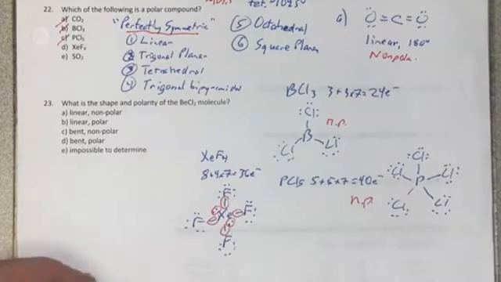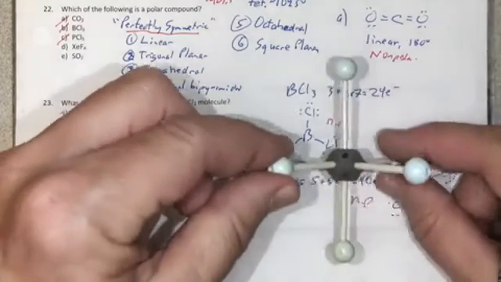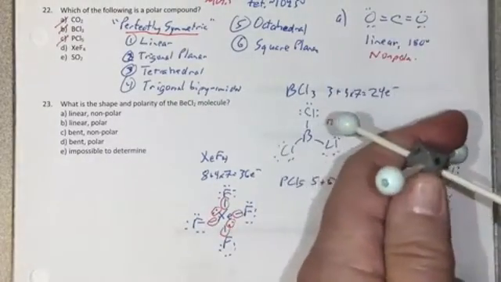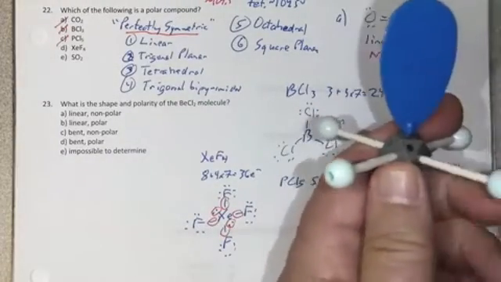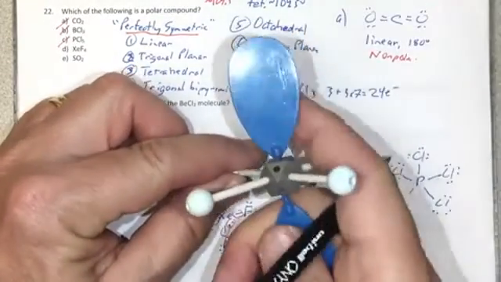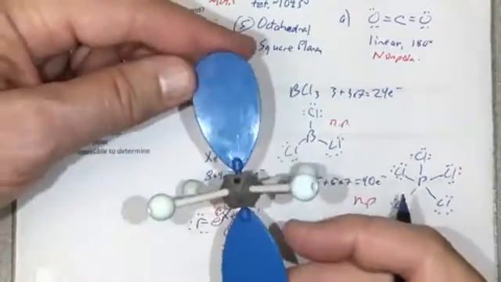Since there are 6 groups of electrons around the central atom, we know that the electron group geometry will be octahedral. Here's the octahedral shape. But we have 2 lone pairs. If I put one lone pair here, because lone pairs are more repulsive than bonded pairs, the other pair goes here. And as I look at this, this is square planar, which is perfectly symmetric.